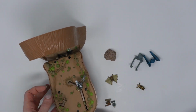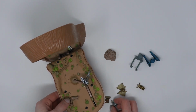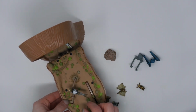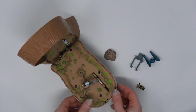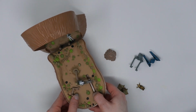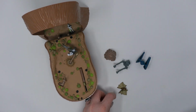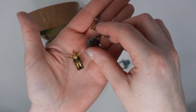And then this one, not sure how this one's meant to be used, to be honest. Maybe, oh, when he's spinning, can we? Oh, I bet that's what that is. Okay, hang on. That's probably what that's for. Yeah, and then we've got, I think 3PO is meant to be tied up in this chair, if I'm recalling correctly.